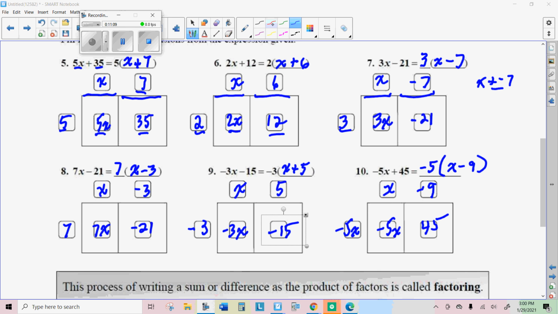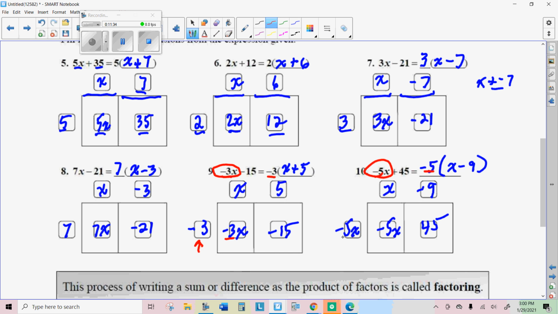Now, one thing you might want to take note of here is if you have a negative 3 here, then let's factor out the negative 3 and use negative 3 as the width. That way we don't have to have a negative x. So that'll be standard to do it that way, to factor out the negative if the first term in this expression is negative like this one is and this one is.